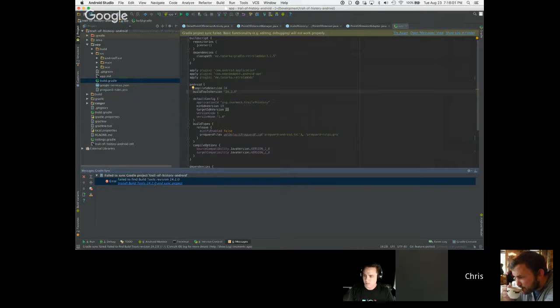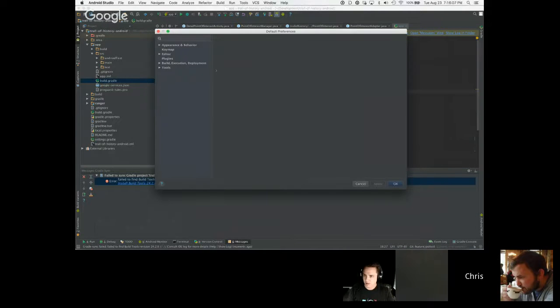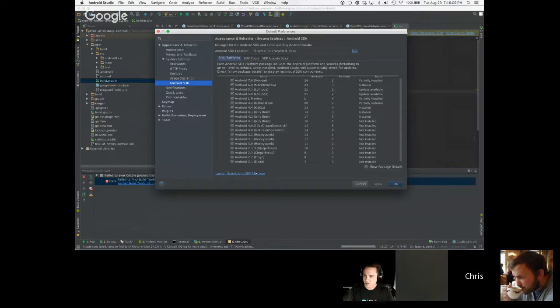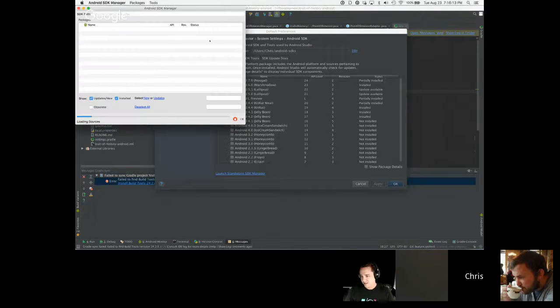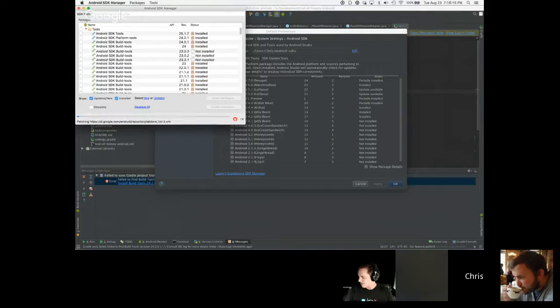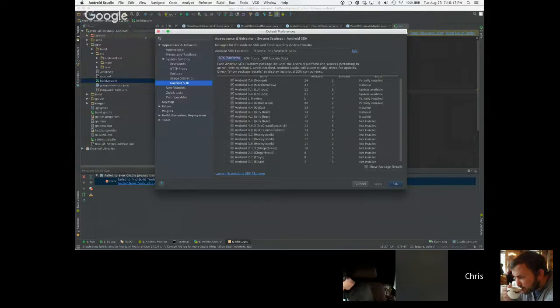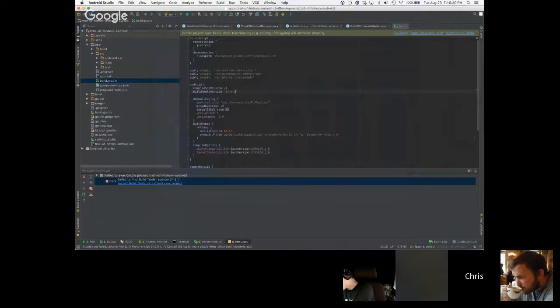Okay. Installed build tools are at 4.0.1. Let's see. Yep, 4.0.1. You know, I think Rick Wharton built a plugin to manage this for you.